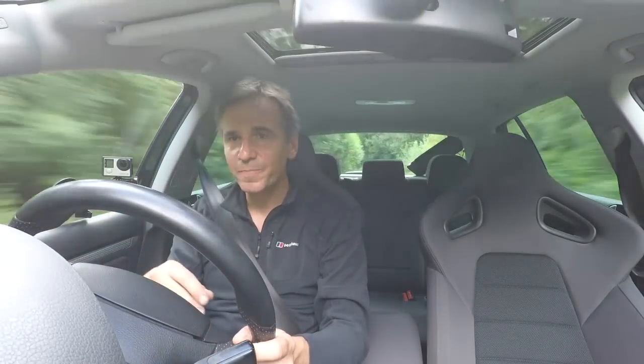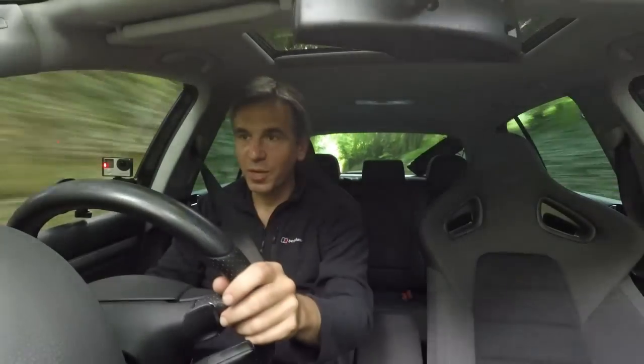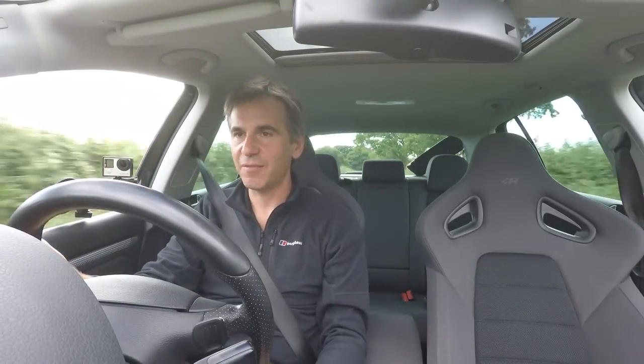But the Mk4 does feel like a collectible classic that is worth looking after, because one day it will be highly sought after. I mean, it already is. You know, low mileage can fetch over 20 grand, so that has to be a sign of long-term stability in values. But for a daily driver, there's no question about it. You have to buy a Mk5 because they're just much easier to live with.